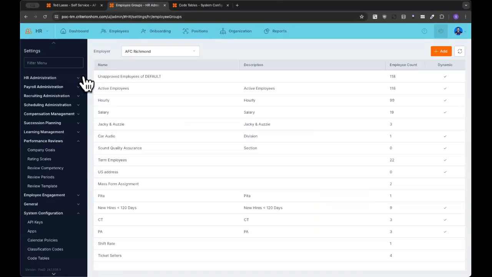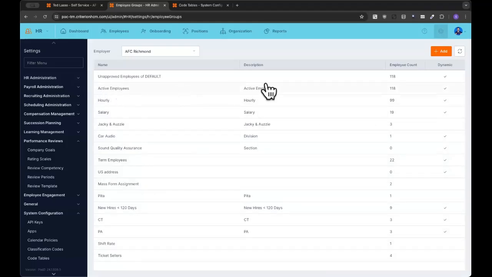One of the very first ones I want to talk about is actually employee groups, because this is used when you go to assign people to the performance review. So you will want to make sure you have groups set up for this. We have had a different training on employee groups that I would recommend you go back and refer to. You'll need to have at least one group in here to do performance reviews. It could be a group like I have here for all my active employees, or maybe you want to break it down by department or job title or other criteria like that. I'm not going to go into the setup of a group, but you will need groups configured.